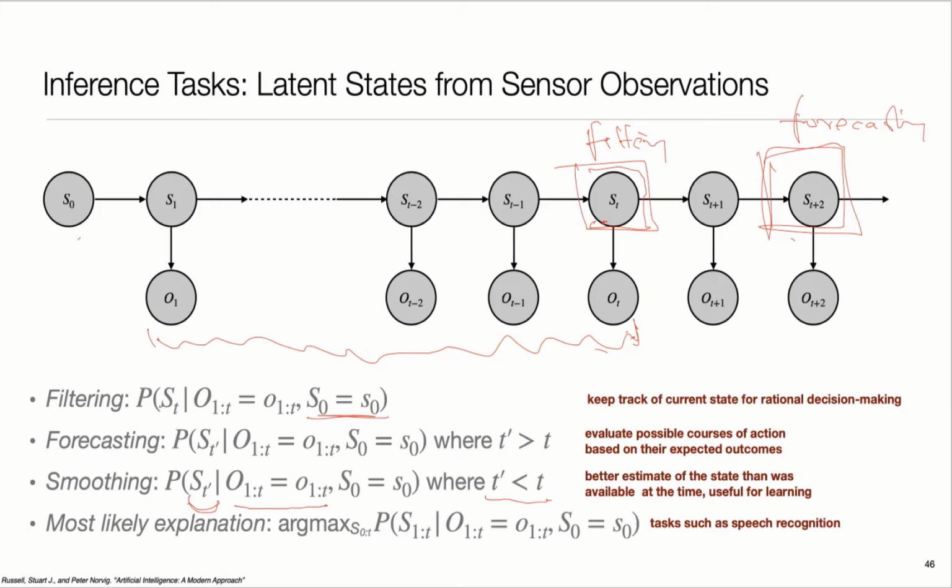So let's say you are tracking a moving car, and your sensors are giving you observations every 10 milliseconds. And let's say you are perfectly fine with a delay of 100 milliseconds in knowing the location. Then that means you can have 10 more sensor samples and then go back and have a better estimate of the location, right? So there is a certain lag you can build in and exploit to make a better prediction of the state at a given time, right?